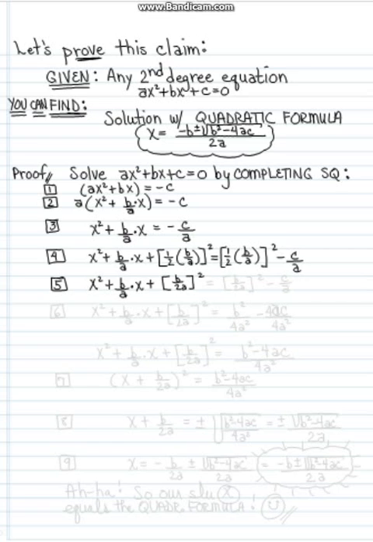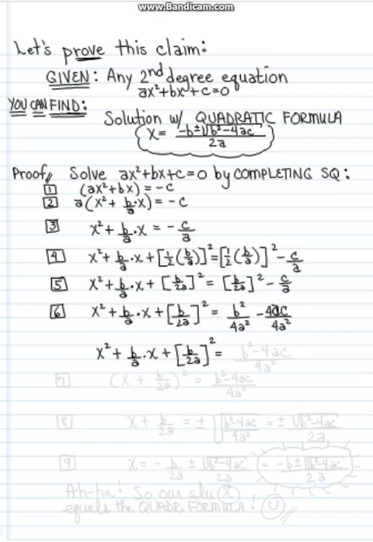Step 6, we are going to start simplifying the right-hand side, get a common denominator. See, on the right side we have b squared over 2a times 2a is 4a squared. So get a common denominator for the c over a, and then put all of that over the common denominator 4a squared. So the right side is b squared minus 4ac. In the next step, it's going to be b squared minus 4ac all over the common denominator 4a squared. Okay, takes a little time to do it, but now we've simplified the right-hand side.